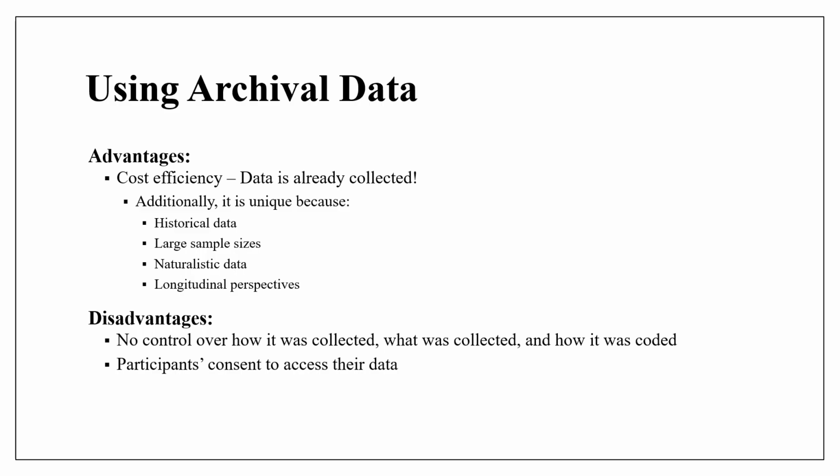And another thing, more along the lines of ethical considerations, would be whether there is consent from participants to access the data or use their data in other ways than the original purpose. Now, I do have to say that many of our consent forms typically now inform participants if their data is going to be used for secondary data analyses.